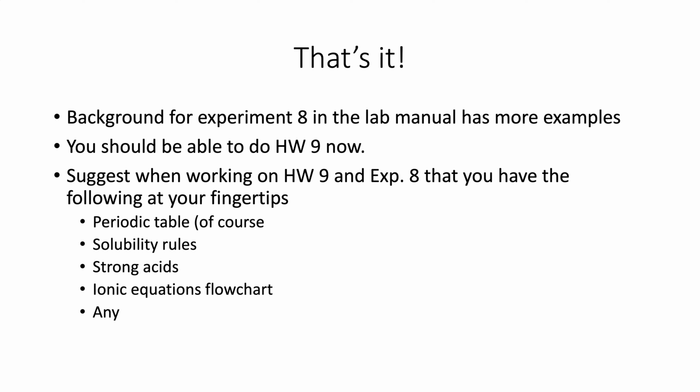All right, there is the chemical equations and balancing, the types of chemical equations, and this set. I would suggest that while you're working on these things, have the periodic table, of course, solubility rules, your list of strong acids, the ionic equations flowchart if you find that helps. And then I didn't finish the slide apparently, but any nomenclature stuff, I should say any nomenclature stuff you need. So I'll fix that on the slides, but I'm not going to fix it on the video.